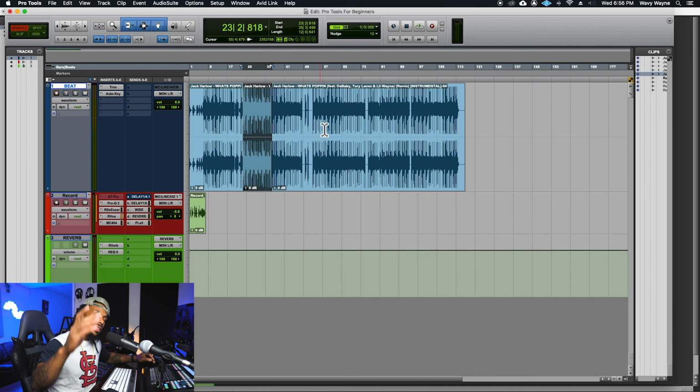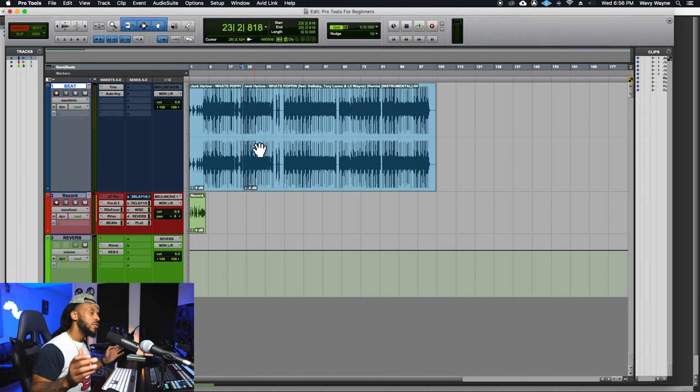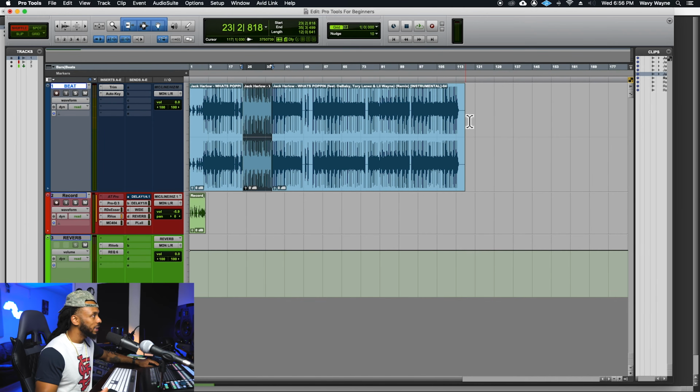Now, here's another thing about shuffle mode. Once you delete a clip between 2 other clips in shuffle mode, the later clip will shuffle forward to fill the space. So this clip that I have in the middle here, I'm gonna hit the delete key. And if you notice, the clip to my right has shuffled forward to fill that spot. There are a bunch of different uses for this, but we ain't gonna get into them right now. I just want you to really understand how this mode works.